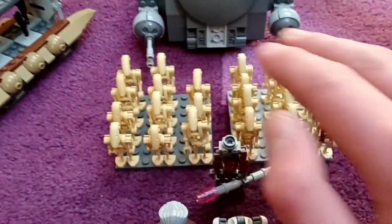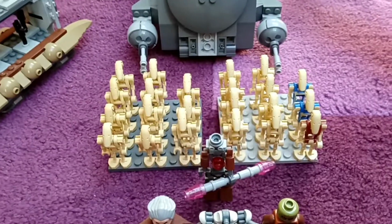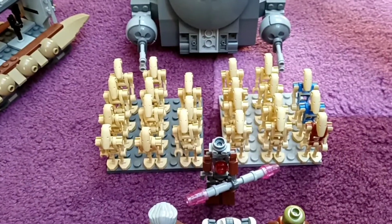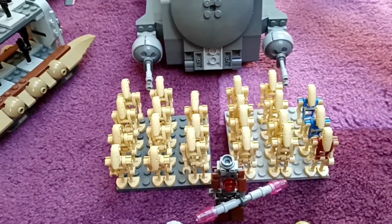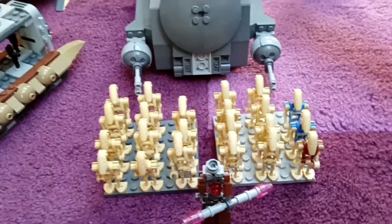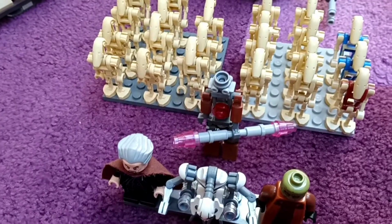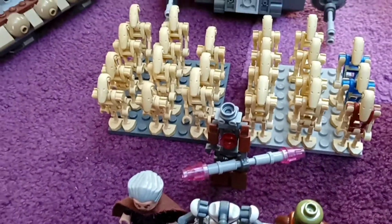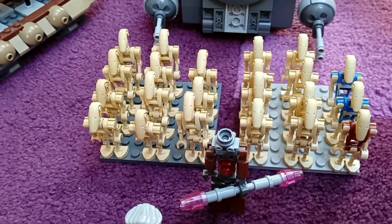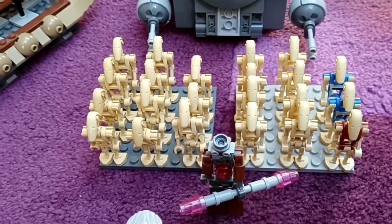Now we have 16 of the regular B1 battle droids who all came from all kinds of sets, as they're really common and they're really cheap, but I just don't have very many of them. I'm pretty sure at the start of last year, I only had like 5 regular B1 battle droids, which is quite surprising seeing as how common they are, but I've now got at least 19 of those and they look absolutely amazing. They're really simple, but I feel as if the Lego just captured the right shape of them right first time, and it's been the exact same mold since 1999, I'm pretty sure, when the first Star Wars wave came out.